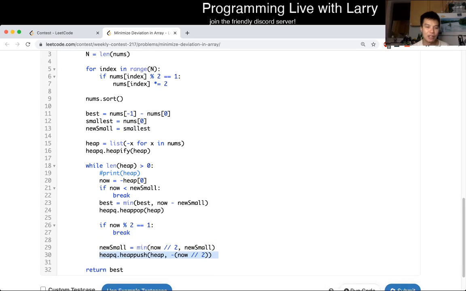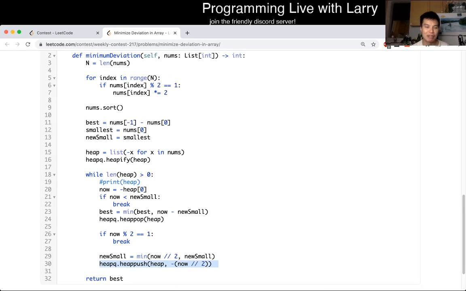That's pretty much it. And the invariant is such that everything in the array, we keep track of the new small, is what I call it, the smallest element in the heap, and that's true. And then the biggest element is the top of the heap because it's a max heap, and all the numbers are between those two numbers, and the biggest element will have to be an even number for us to go on. So that's pretty much it.